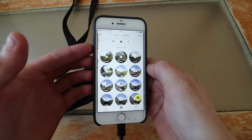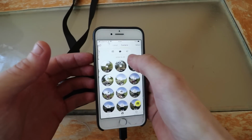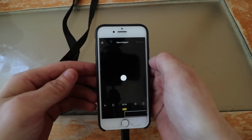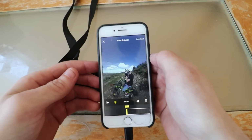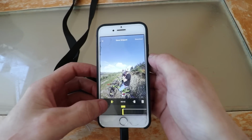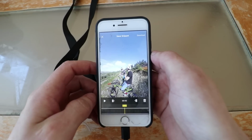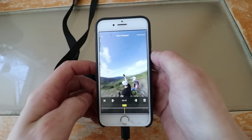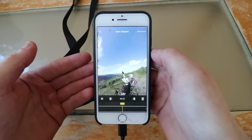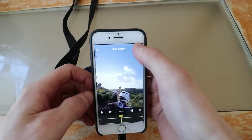The first thing I want to try and edit, because I'm really curious to see how it looks, is the bullet time. So you have your little symbol at the top here, click that, got your clip, this is the one I filmed, and because he switched it into bullet time mode, it's pretty much done all the work for you. You can have a wee play here, see how it looks. I'll just scoot it along a little bit. And yeah, look at that. That is actually just insane. Okay, so I'm happy with that. I'm going to download it.